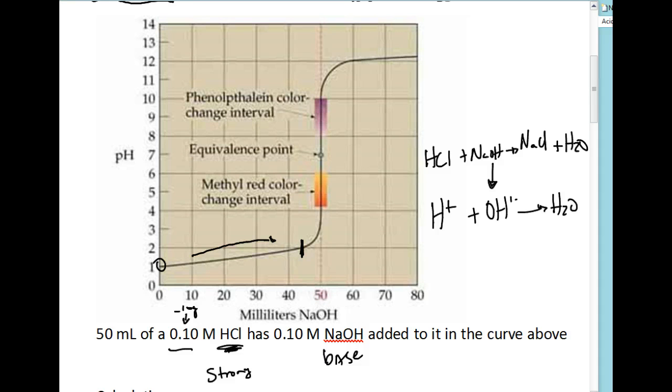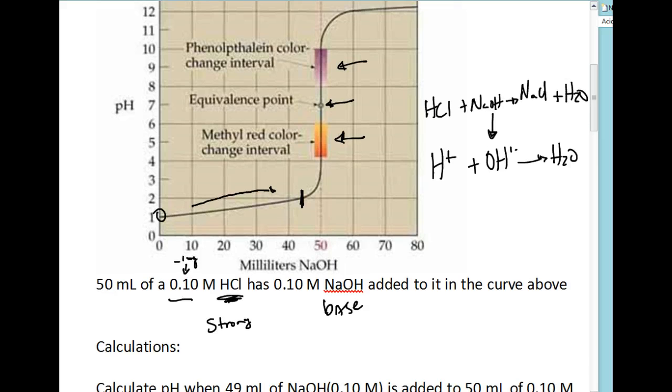When we get to our equivalence point, you get this rapid rise up, and there's our equivalence point there. The pH is 7, and we could use a couple of different color indicators. You could use phenolphthalein or methyl red. These both indicate within this range. We'll be talking more about how to choose an indicator for a titration later on.